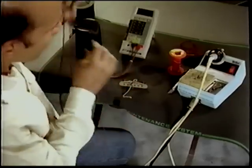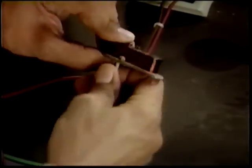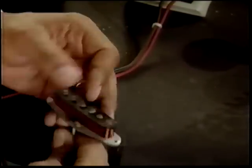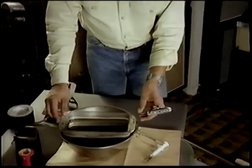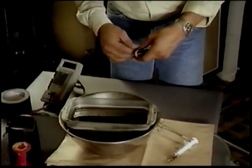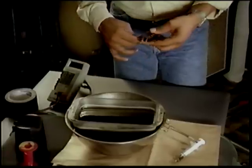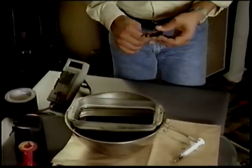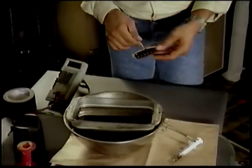There we go. We have a clear reading. Next, we're going to pot the pickup, or dip it in wax. This is what we call a double boiler, which is a pot of water with a pot of hot wax. If you're on the road and you don't have your own hot plate, I'd really recommend that you go and find the nearest kitchen to do this. You really want to ask first, because some people really get upset about having wax all over the place.